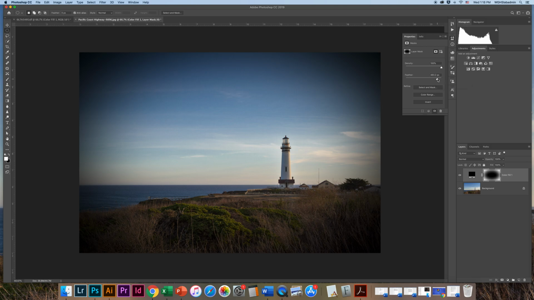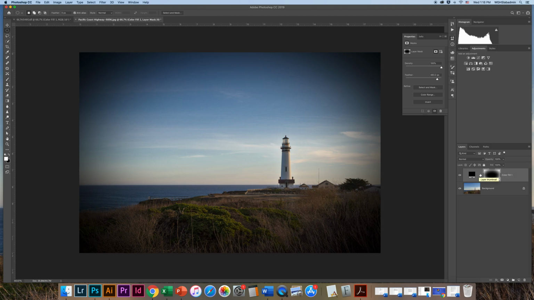Now, sometimes once we've created that feather, we're going to discover that we've lost our vignette at the top of our image, and maybe we didn't want to lose it there or towards our sides. This is where we're able to actually still come in and modify this mask. The first thing that we want to do with modifying that mask is we're going to click that little chain in between our layer and our layer mask. What that's going to do is that's going to unlink them, meaning I'm going to be able to move or edit my layer mask without moving my layer.